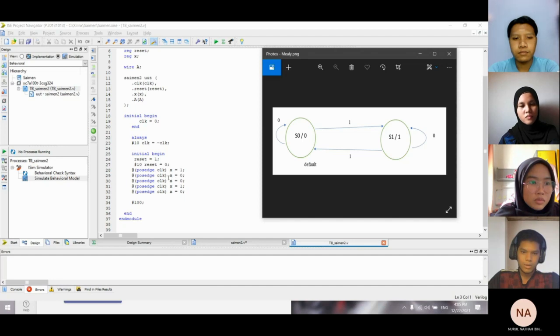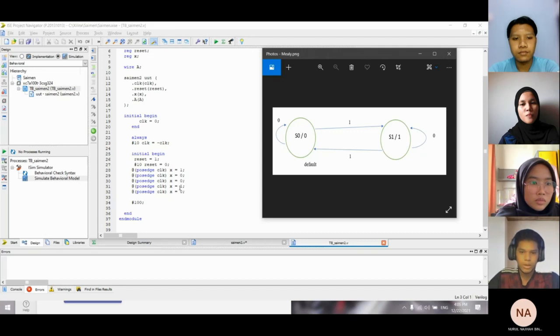And then for the next positive edge clock, we put 0, and it is still at S1 and the output is also 1. The next condition is we input another 0, and it will remain in S1 and the output is still 1.